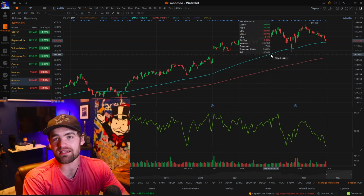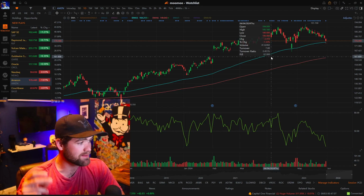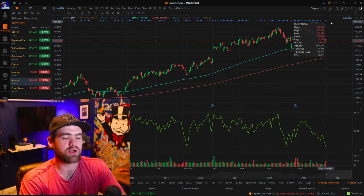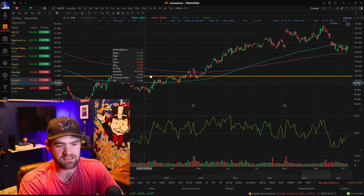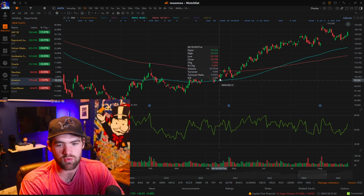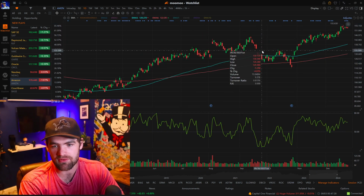Now, the 90-day moving average line pretty much is a trend indicator, so you can look at it and instantly know the direction of the stock. And the other reason that a lot of traders use it, like myself, is they act as support and resistance. So what that means is support is just where we get a lot of buying pressure. So you guys can see it hits it once, twice, 3 times.